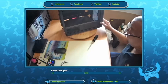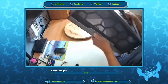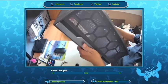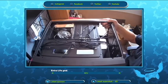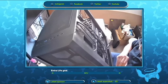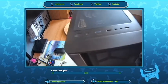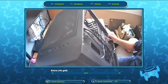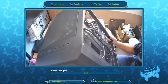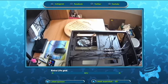So there we go. So that's the case. What I was looking at is, can this cage come out if I'm required to? Yes, it can. That's brilliant. This cage is removable, which means I am able to take it out to get my power supply. So already I'm chuffed. I don't use hard drive cases, so you know what? I'm going to take it out right now because, as I say, this is my build. It's not for anyone else. I don't use hard drives at the moment, or mechanical drives, should I say. I'm using M.2. I have got some SSDs, but basically, I use those for data recovery, or if I need to do a Windows install.